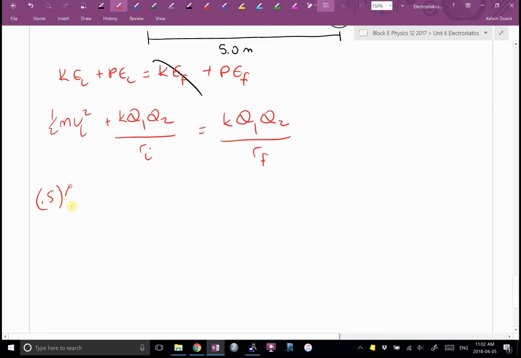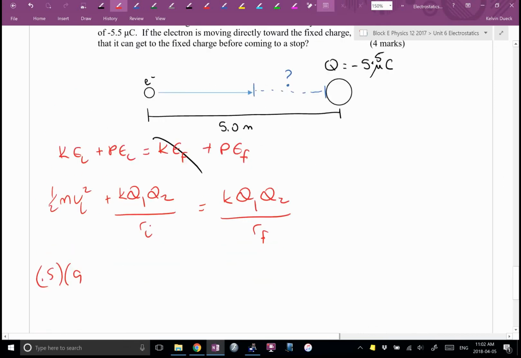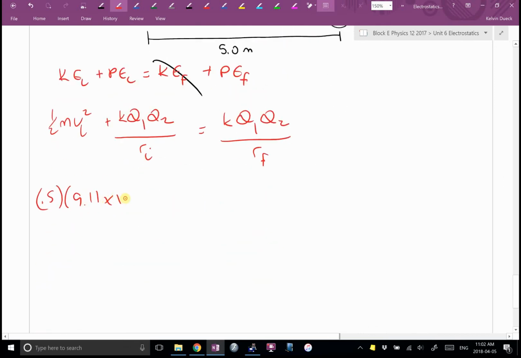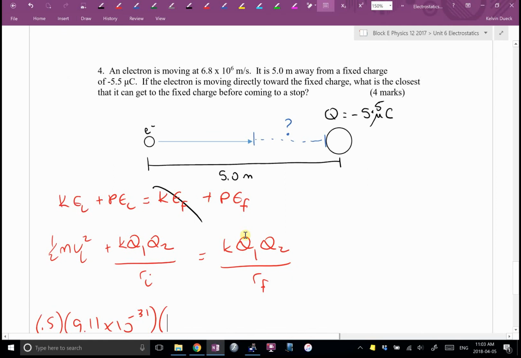So it's going to be a half mass. It's an electron. It is an electron, isn't it? Yes, it is. 9.11 times 10 to the negative 31. Oh, I also made up dumb numbers for this question too, because I think you end up moving barely at all. Like, I think you end up at like 4.93 or 4.94 something. So next year, if you flunk my course, I've made the electron going faster, and this time it travels like 2.6 meters or something. But okay. Anyways, I made the velocity too small. I didn't give it enough kinetic energy.